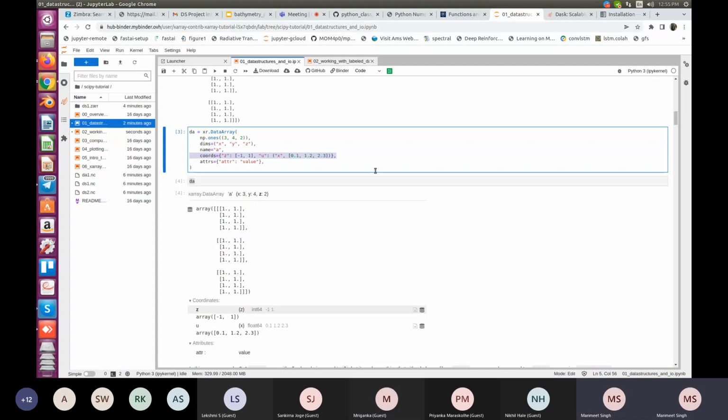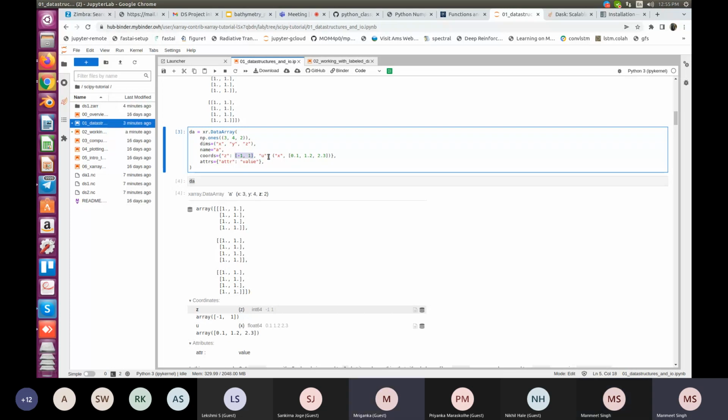There is a very subtle difference: the dimensions are just names of your axes, like here x, y, and z, whereas the coordinates are the names and the values. You can see we are passing the dims as a tuple and the coords as a dictionary with key and value. The key is the name of the dimension, and the value is the values of that particular axis.